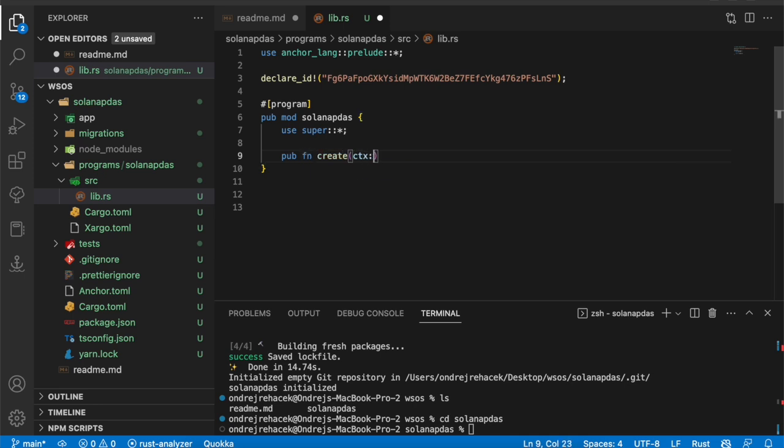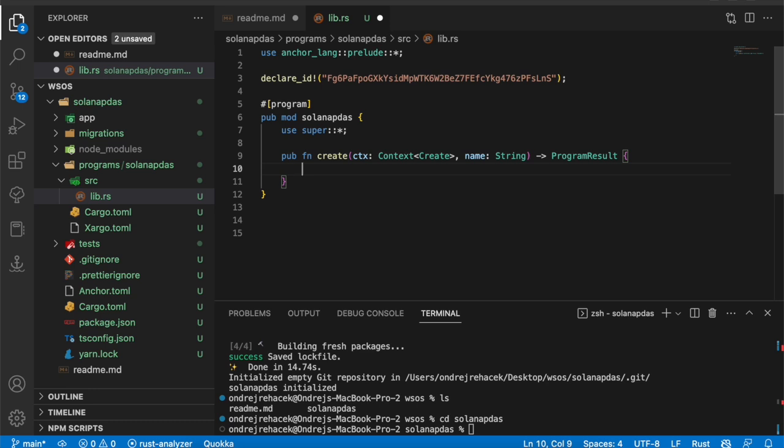We obviously need some context. This context will be called Create. And let's just say we need some name for our bank. So this name will be a String. And then we also need some return value. In our case it will be ProgramResult.